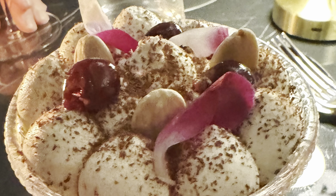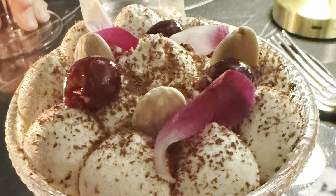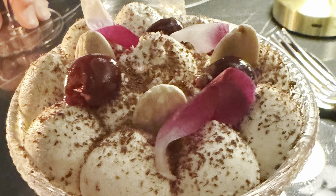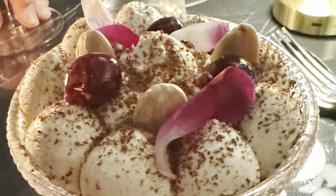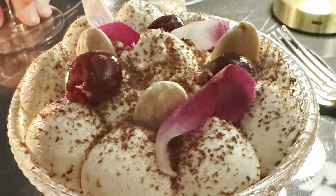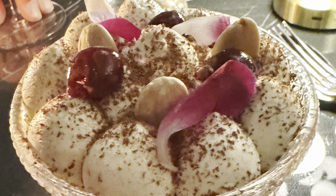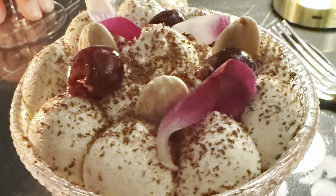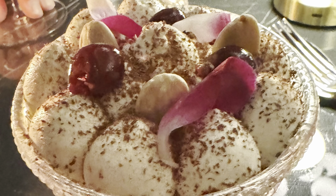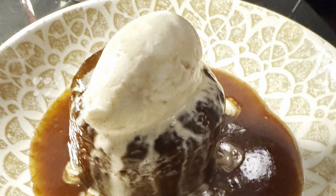Now to the desserts. This is one of the signature desserts that's only available at the Vancouver Gordon Ramsay in terms of North America. This is the Black Forest Trifle for $17. It's Kirsch-soaked cherries, chocolate, sherry, custard, chantilly cream, and Marcona almonds. This is exceptional. This is probably the best trifle I've ever had. And so this is a really exceptional dessert. Some people don't like trifle because it's a little bit creamy, but I thought it was delicious.